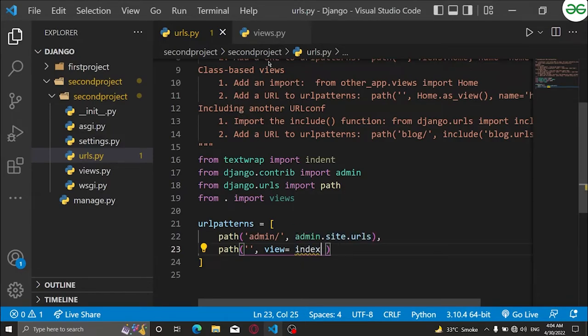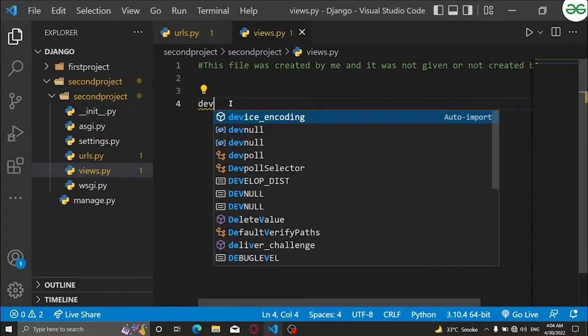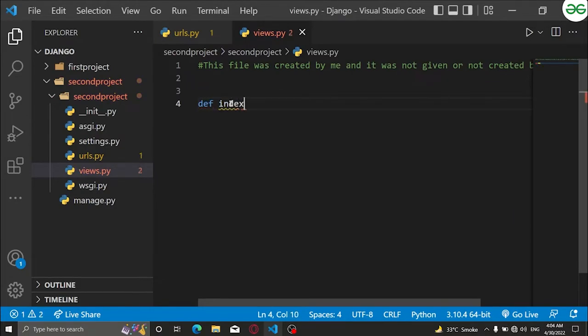It says index is not defined. So to define index, I have to create it in the views file. Def index, and in index I will use the keyword return.